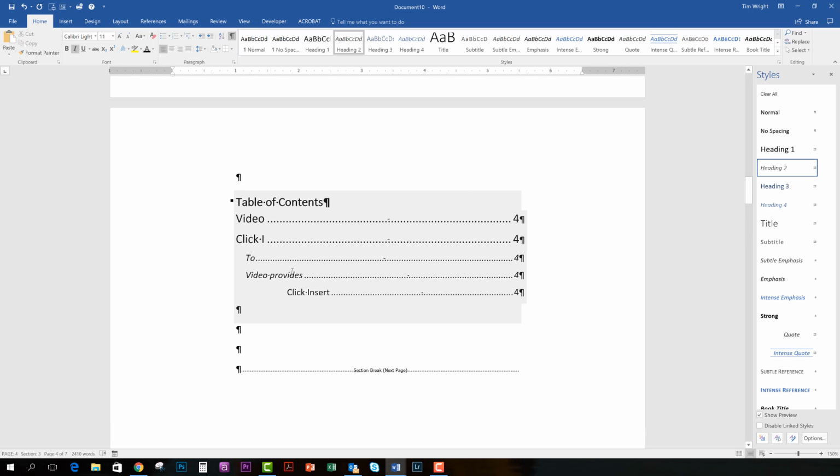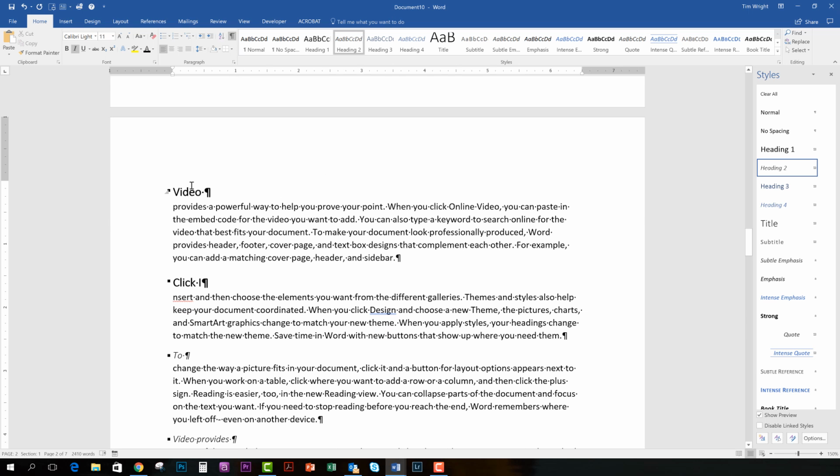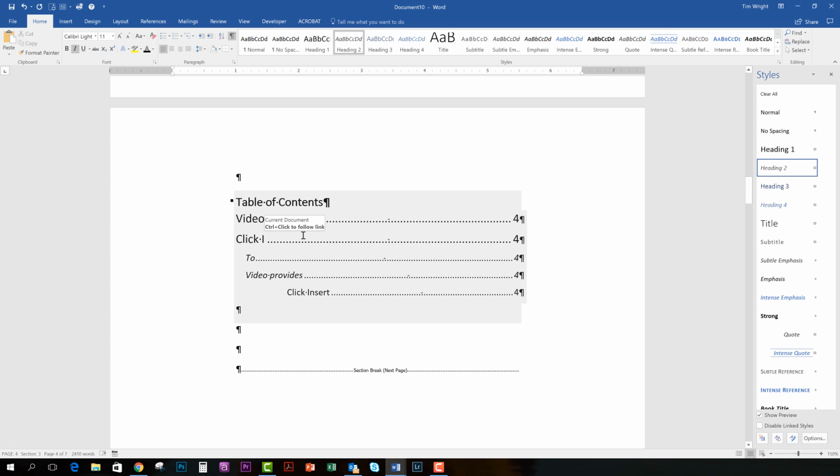Okay, so there's your basic table of contents theory for creating an automatic table of contents and how you can make changes to it. There's other lessons for advanced table of contents, and also I realize that often you want to use numbering in your headers, and of course you want those numbers to show up properly in your table of contents. So we're going to have another lesson that will be about numbering styles.